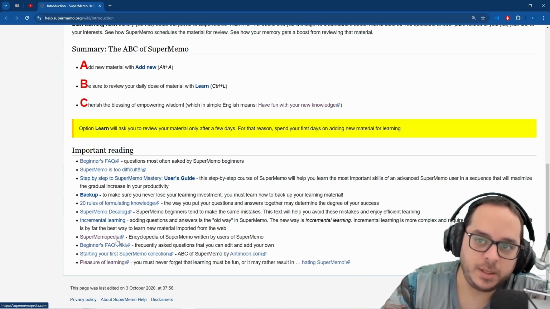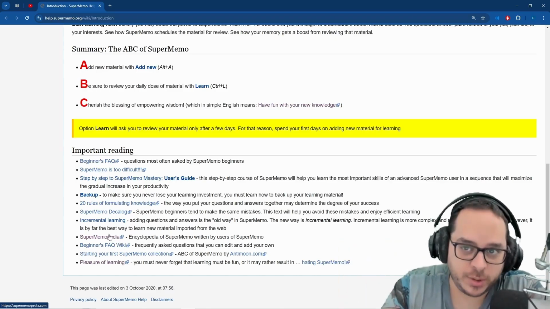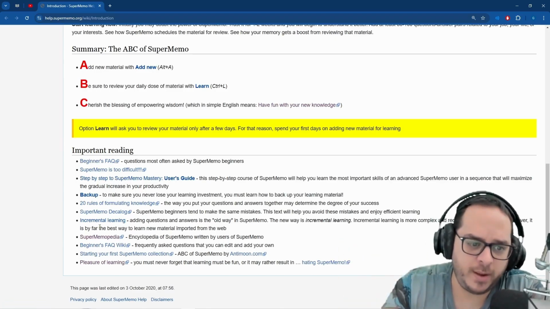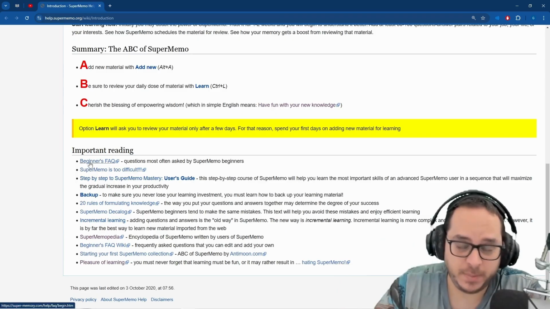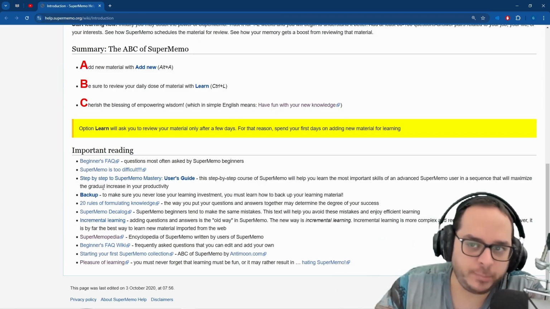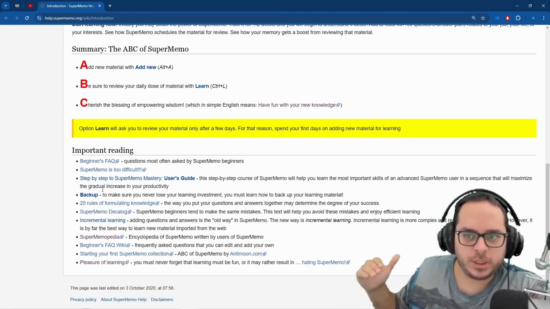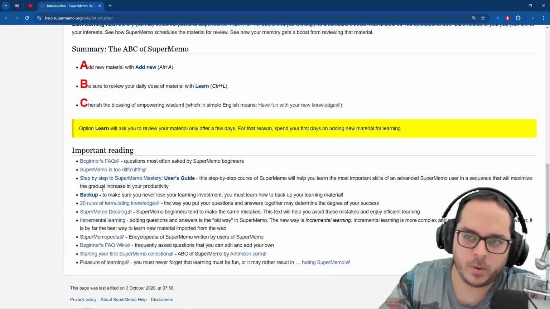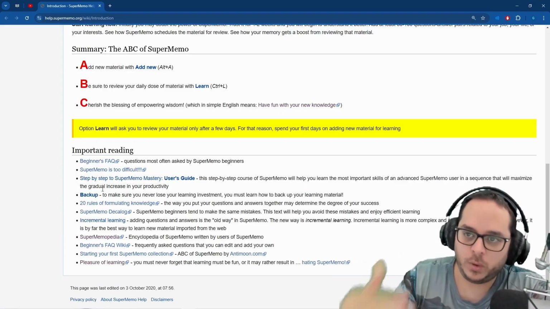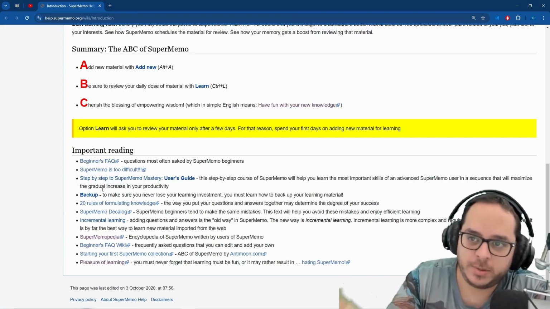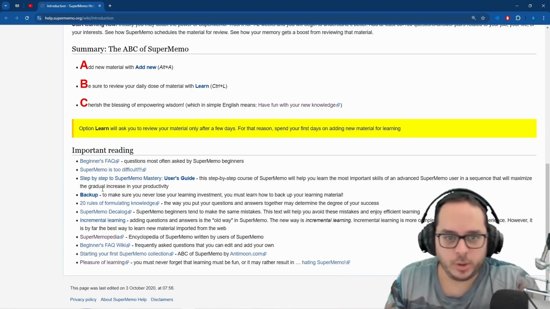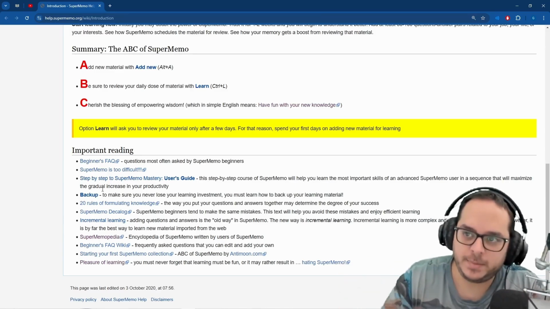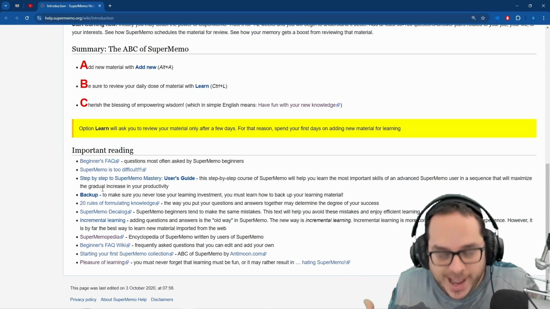But what happens? You need to import this yourself, read this yourself, put in a lot of effort. And most of the time, even though the target says beginner, they don't adapt to beginners. They use straight all of the SuperMemo jargon that you need to know. Sometimes the description of something includes reference to other jargon, so you need to cross-reference multiple times until you get, okay, now I know what you mean.